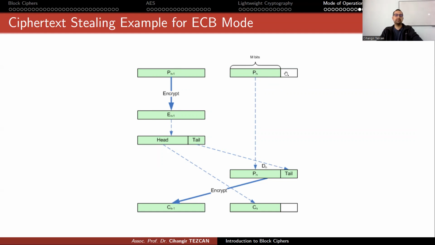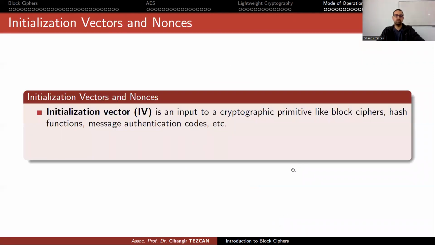Then by looking at the empty bits here, just divide this into tail and head, okay? Take this tail and fill this remaining part. Then encrypt it and put it not as the last block, but the previous one. And this head, which is already encrypted here, goes here. So as you can see, we don't have any message expansion at all. Right? You can use this kind of tricks, and they're actually used.